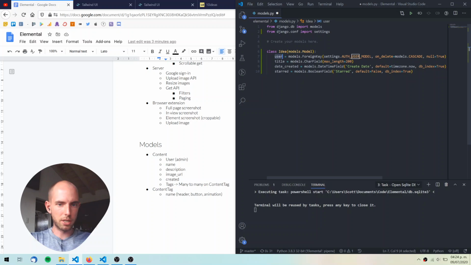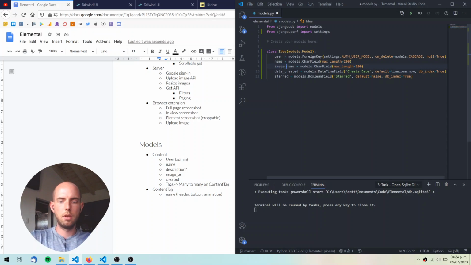And so all of these pieces of content or images you upload are going to be linked to your user. And then they're going to have a name, like we said. So I guess 200 characters is probably enough. I don't know if we need a description, so maybe I'll leave it out for now. We can add it later, obviously. We'll do an image URL, and then we'll do a created field, so a date time field. Create date, whatever. Time zone, and you import that.